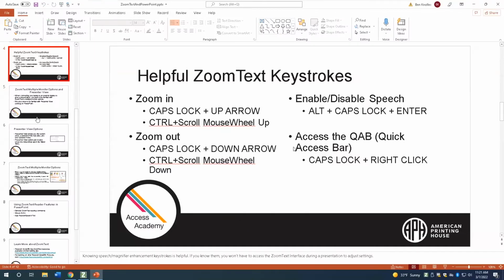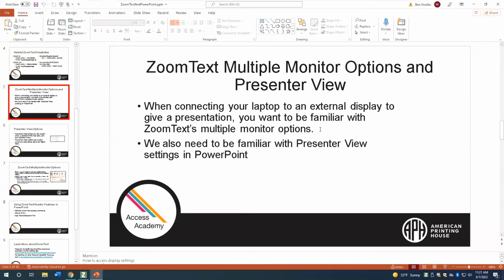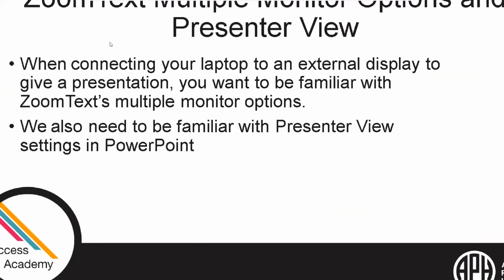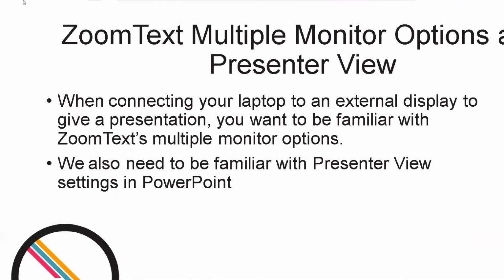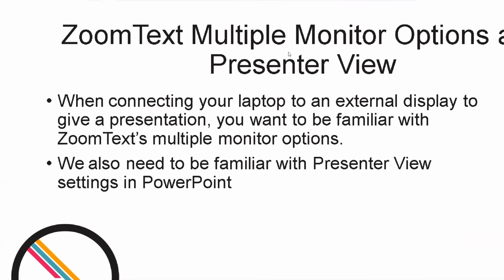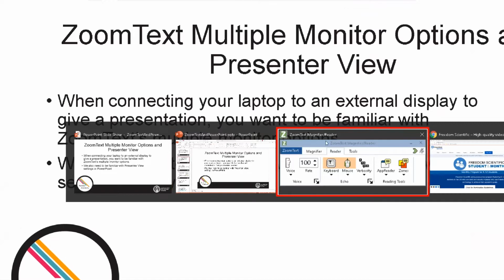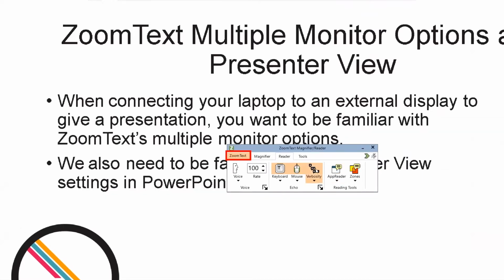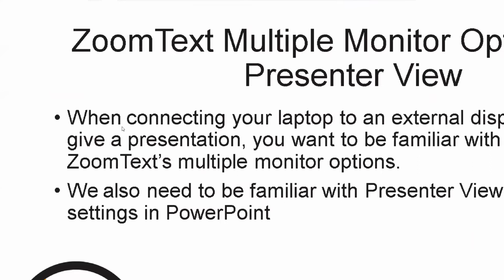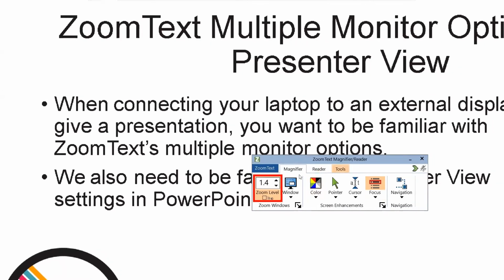Great. Okay. I will stop sharing. All right. Okay, so when I am in the presentation, ZoomText is running, but we can't see it because the slide takes up the whole screen. And in a minute, we're going to look at the presenter view, which will look a little bit different. But ZoomText, if I press Alt Tab, I can get to the interface. It's right there. And so there's the interface. You can bring it to the foreground by either Alt Tabbing or pressing Control Caps Lock U. That will bring the interface up.